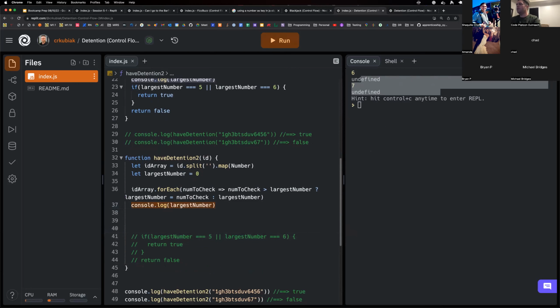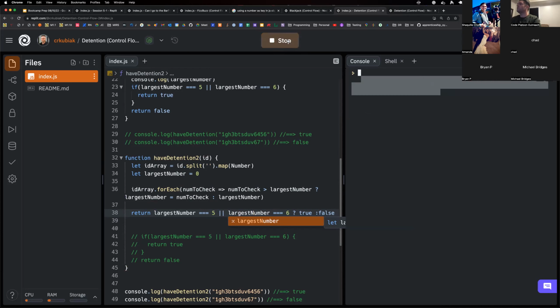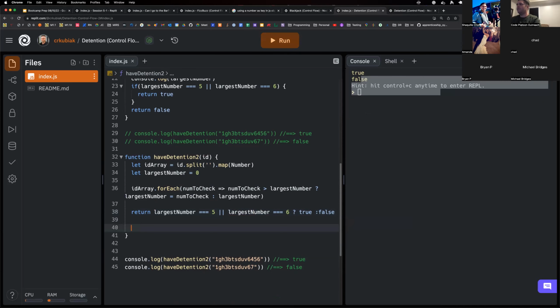So we can get rid of this, and we can say return, oops, largestNumber, didn't put the cap in there. All right, and I get my true and false. And so now the rest of this is gone as well.